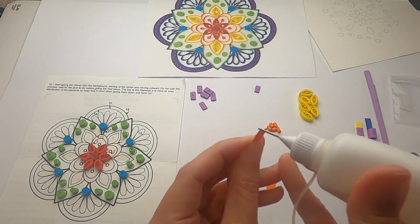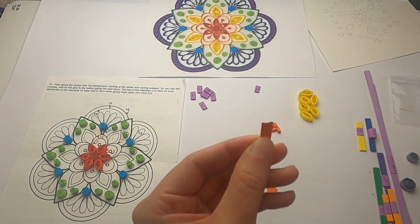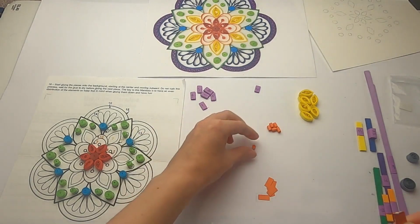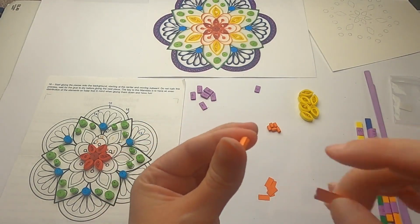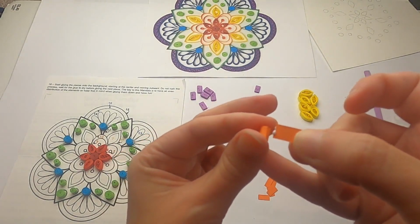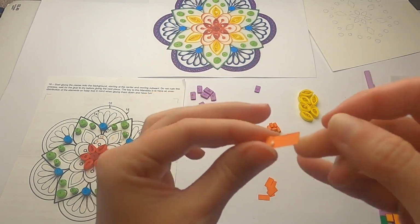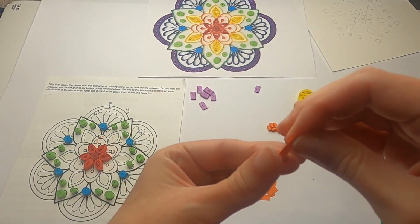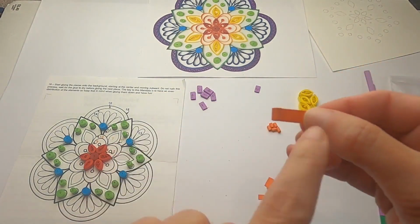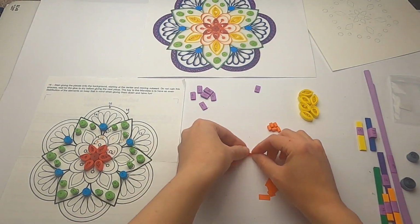I'm going to put some glue right on the edge of it. And then with these little guys, I'm going to look where the seam is, and I'm going to place this right up against the seam. And you can see it immediately sticks together. You want to make sure it's lined up. And there you go, that's it for this step.